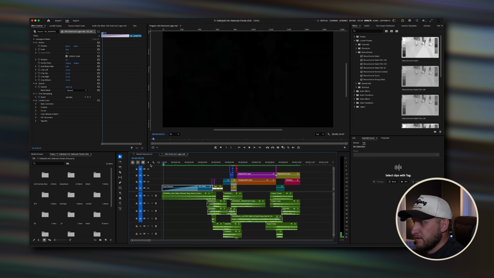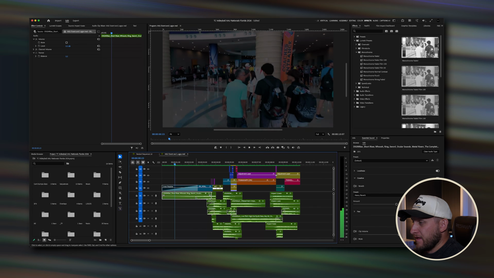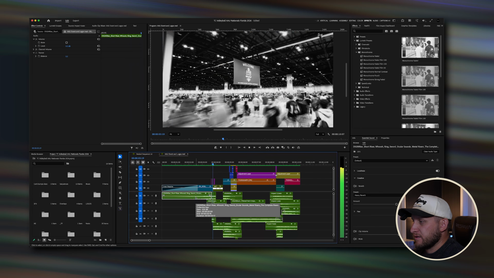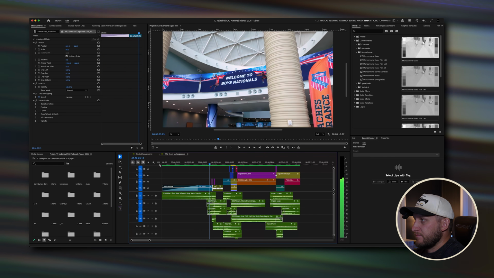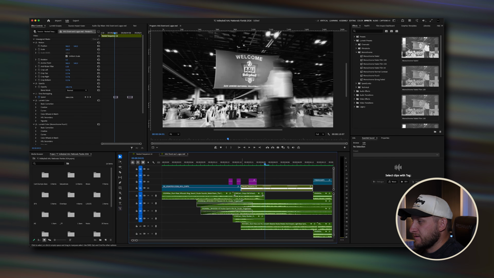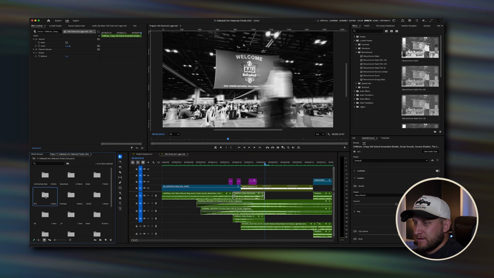So first we have a riser. That's this green one right here, and that builds anticipation. That kind of gets the feel of the video going. And then right at the end of the riser, I have a crispy old school camera sound effect. So right there you can see crispy old school screenshot shutter from Ocular Sounds, and that is in their camera shutters pack. I don't know if they still sell it or not, but I have that camera sound.